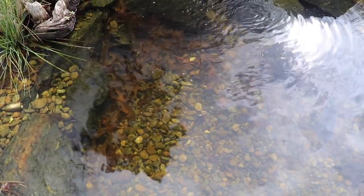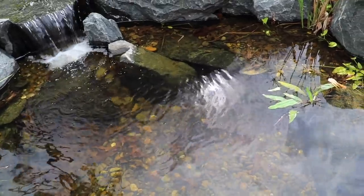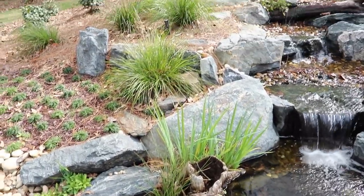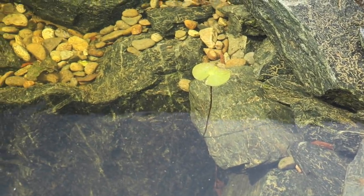And folks, I don't know if you can see it, but you could definitely see it in the underwater video. The pollen is definitely taking over. It looks like a yellowish orange coat across the surface here, but that's really going to help. You can see a lot of our plants died. We even have some lilies that are starting to come back from the winter. There's another good one right there that's just coming up.